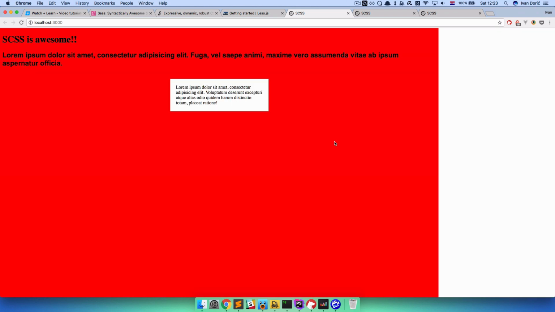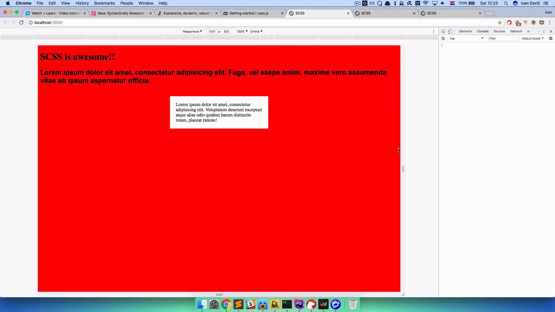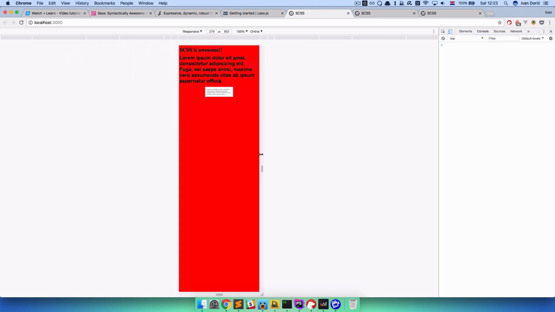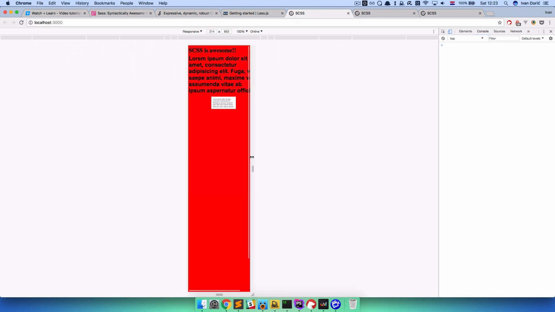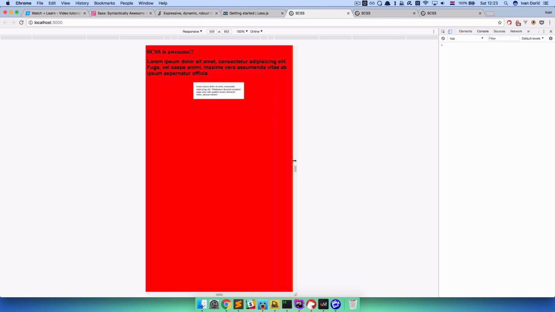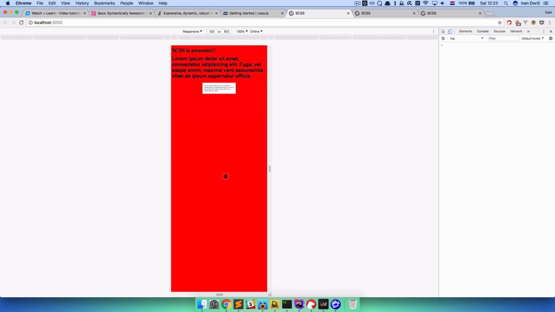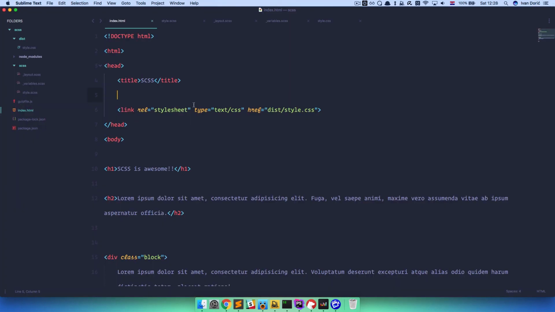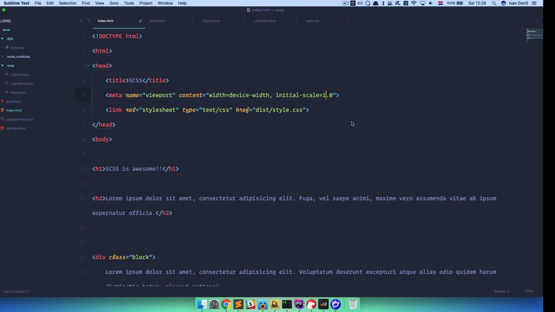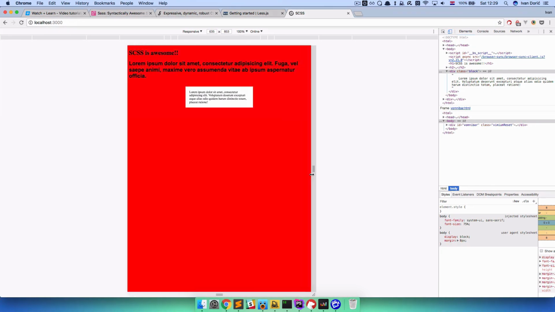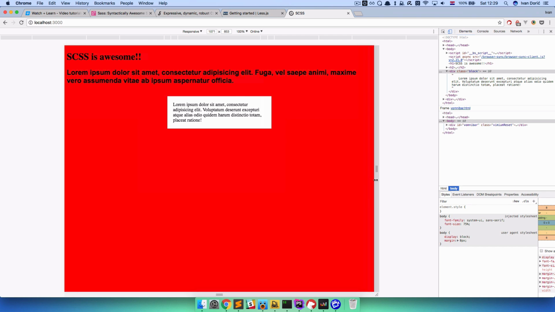And now if we turn on this, as you can see, what is happening to this block actually? Why is it getting smaller? This is weird. Okay, so I know what's going on right here. So you have to put this into your index.html file because Chrome is actually mimicking the mobile device.